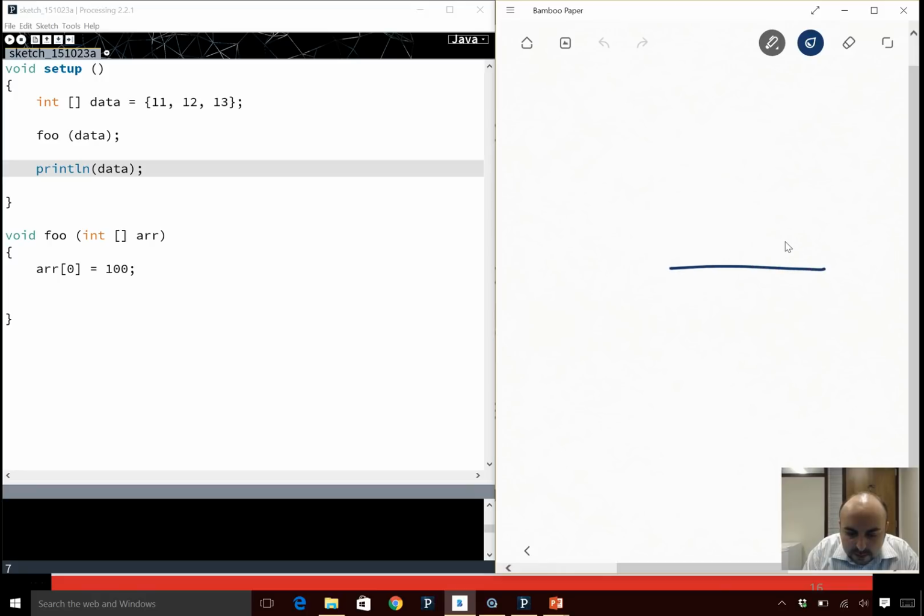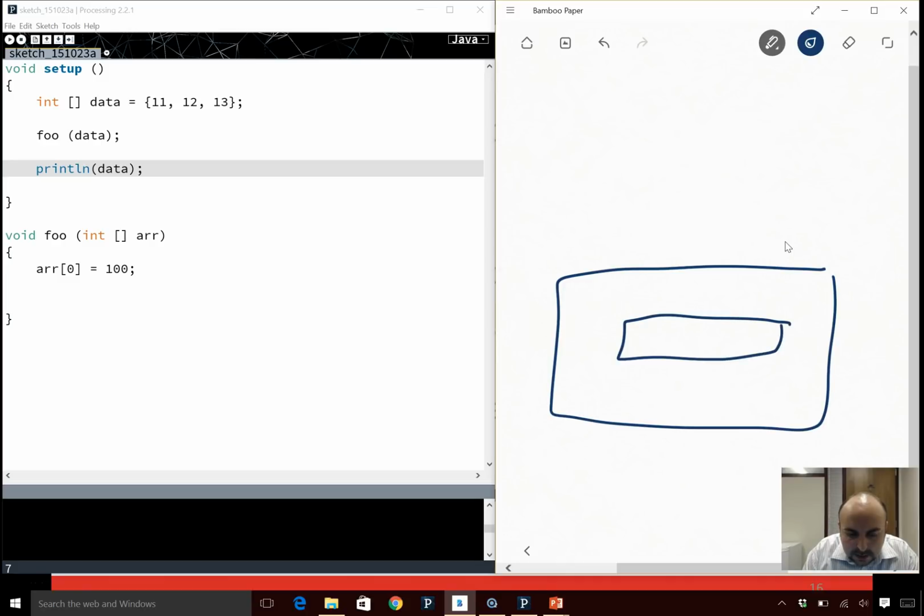So in setup, we have data, which contains 11, 12, and 13.